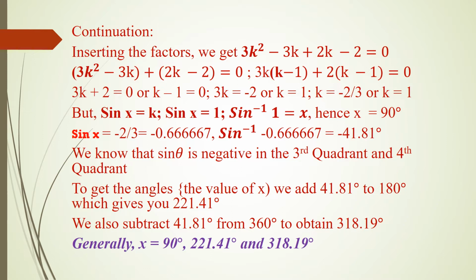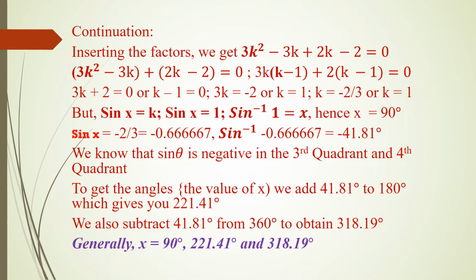Then we look at the common factors inside the brackets. In the first brackets, 3k is common, we bring it out. Then inside the bracket, we are going to remain with k minus 1, then plus 2, meaning 2 is the common factor in the second brackets. So 2 being the common factor is brought out, inside the brackets we remain with k minus 1, then we equate to 0. The factor that is outside the brackets is 3k plus 2. So we say 3k plus 2 is equal to 0.